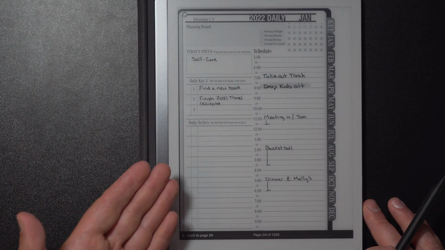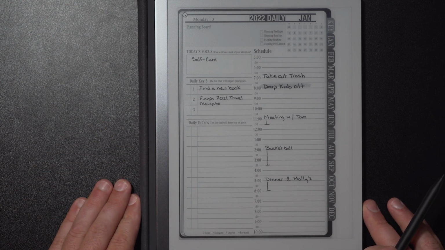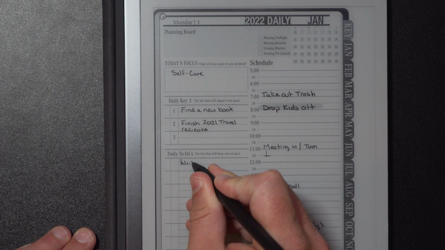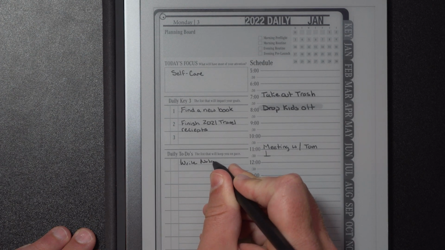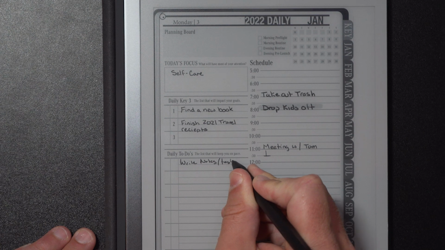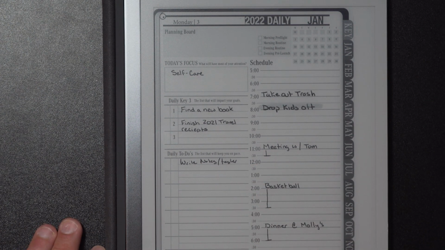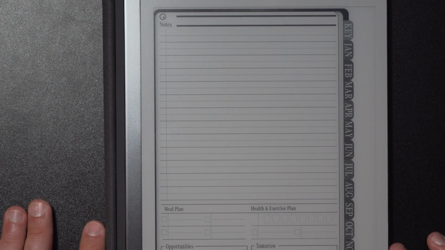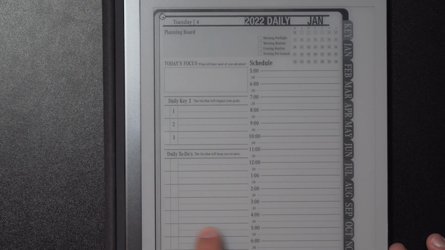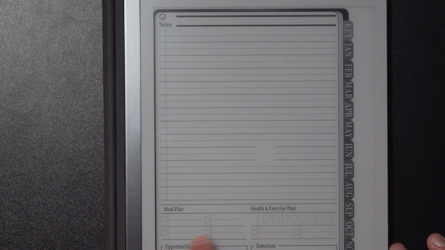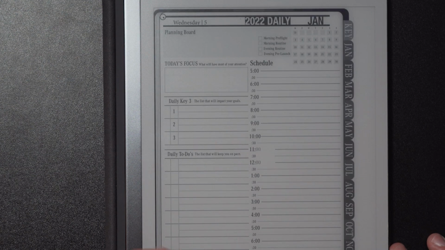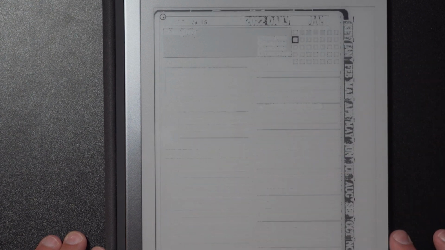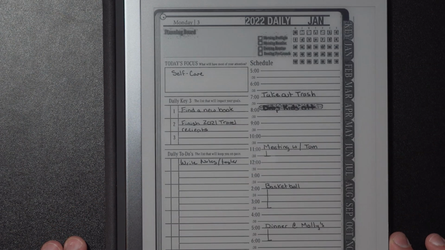So you can see this is the same page that we saw in the landscape, but again, we got a little more space so we can write out notes or tasks right here for us to see. And we still have access to that navigation bar, or we can swipe and see the other side of that note page as we move through the planning year. So I can swipe over and keep moving through my planning system, or also at the top of each one of these pages, if I want to jump back to the 3rd, I just click on the 3rd, it'll take me back to Monday.